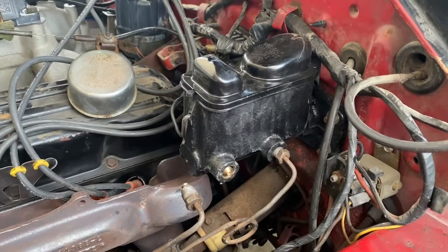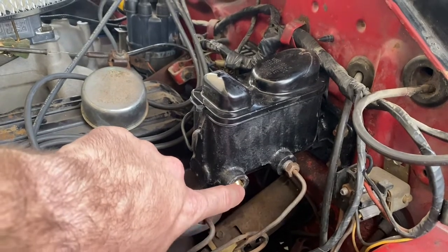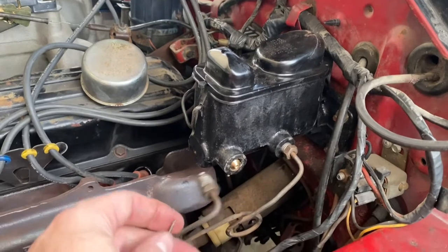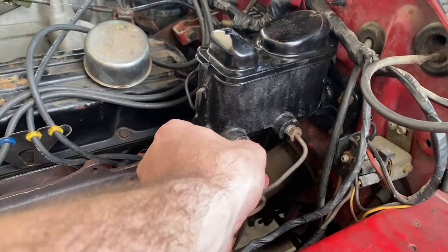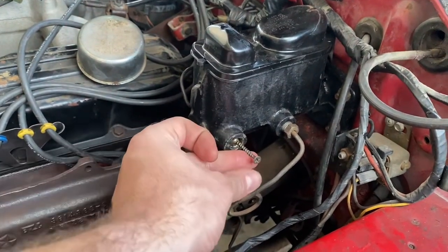This is how easy it is to take it out. Sorry for the shaky camera — I don't have my stuff today, but essentially I've already got it pulled out, but I wanted to show you just how easy it is. Your brake line obviously connects right there. I just took a deck screw, something like this, and basically thread it into the center hole there, just enough to where it gets a nice bite.